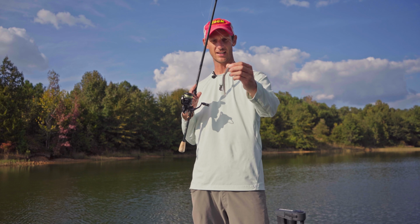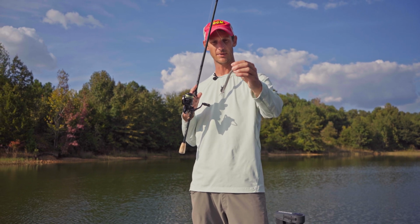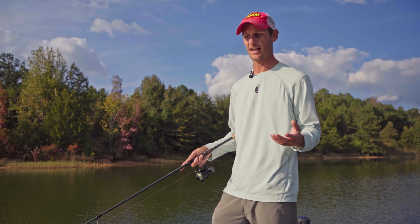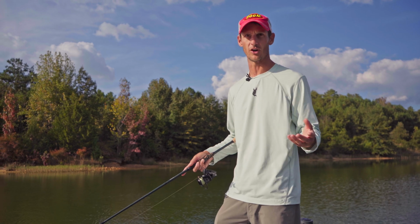This is actually a good way to catch them. It's a little bit smaller than a fluke style bait, a Zoom Fluke Stick, to throw at them and just reel it through them schooling. It's a good way to catch them. I've even caught them on little bitty spinner type baits, but a lot of times they're eating small bait when it's turning over like that, and that's a good way to start your approach to that fall turnover. I love fishing in the fall, but it can be challenging.